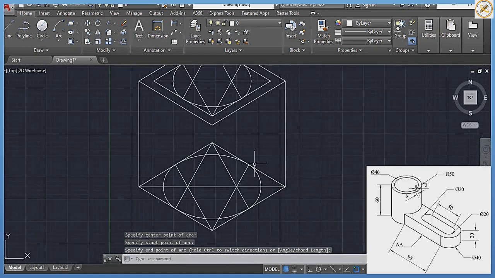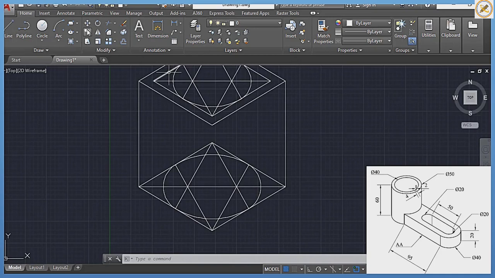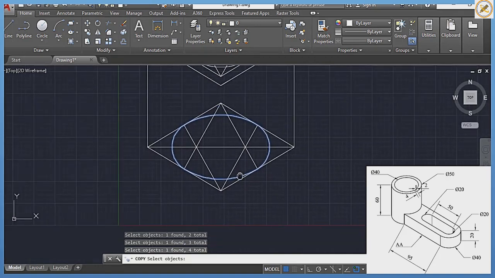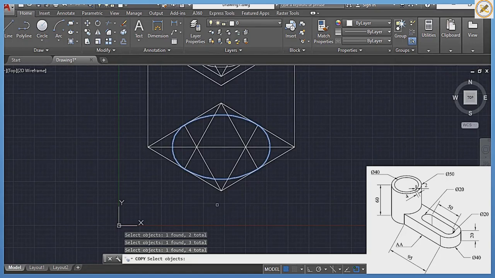So instead of redrawing this of diameter 50 at the top, what I'm going to do is this. I'm going to pick my copy. Okay, I'm going to back copy. I'm going to pick this, and this. Okay, I'm going to click on enter.